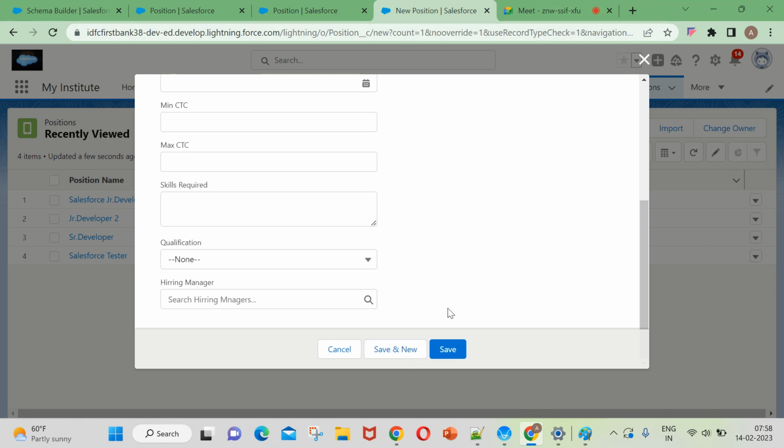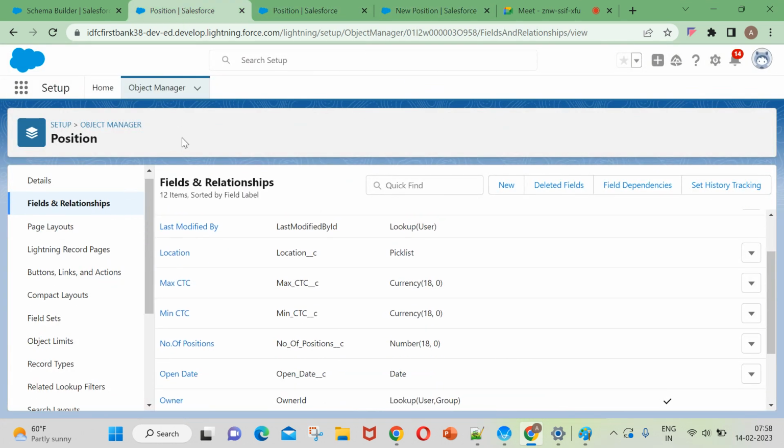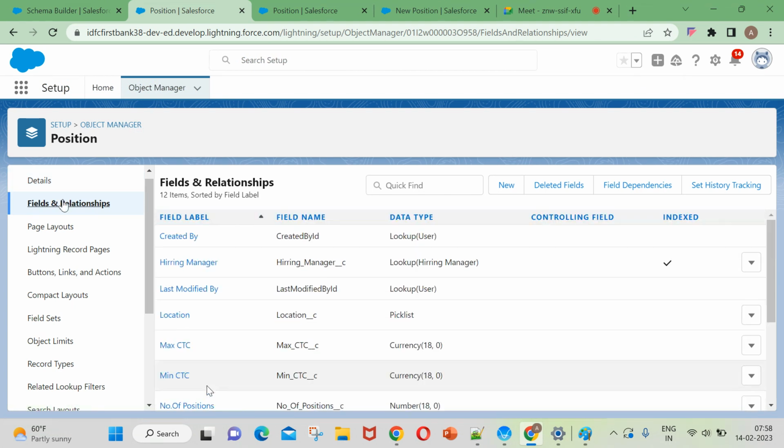If I want to make this mandatory, what do I have to do? What are all the required steps? How can we make this lookup field mandatory? Same like how we make a field mandatory at the object level, we have to go to that child object, inside fields and relationships, to that particular field. This is the field, right?